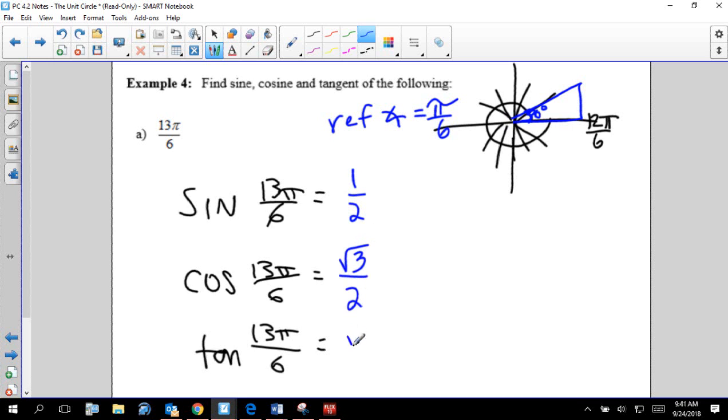Tangent of 30 is the one with all the 3's in it. Tangent of 30 is the radical 3 over 3. Are any of those negative? Why not? First quadrant. You guys have that little trick. I'll say the trick eventually, but I want you just thinking about, in the first quadrant, everything's positive. So of course there's no negatives.